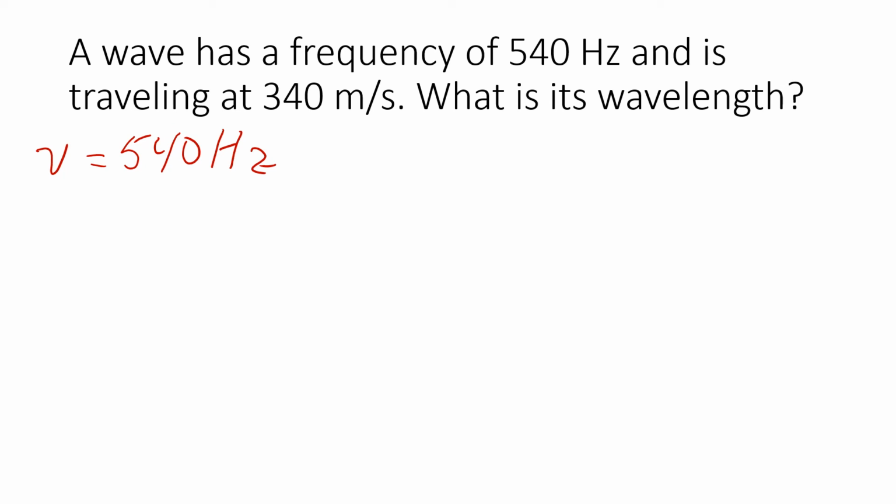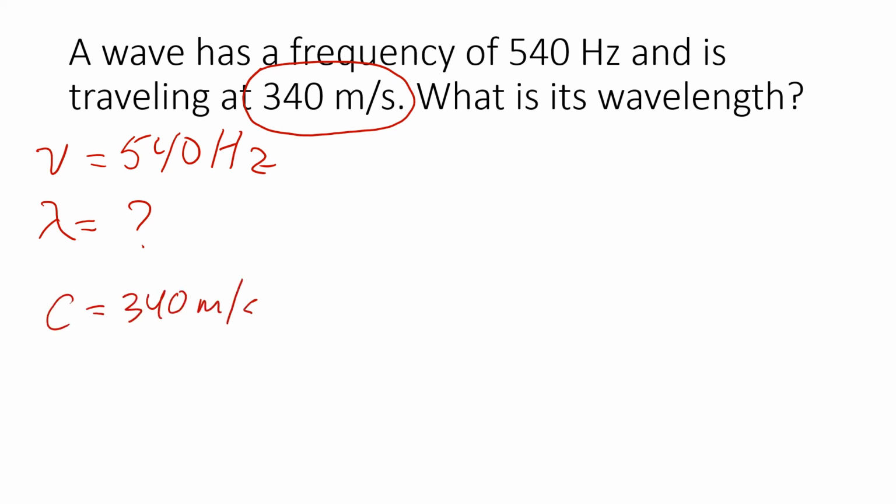So this one doesn't really match in terms of which formula, so I will let this one slide. But in this, the wavelength is what we're trying to find. So that is lambda. Now 340 meters per second is obviously not the speed of light, but that's the one we're going to have to pick. So I apologize, this is my bad. So we can just say for this problem, c equals 340 meters per second, but I should be aware also that 340 meters per second is not the speed of light. We're going to use that for this particular example.